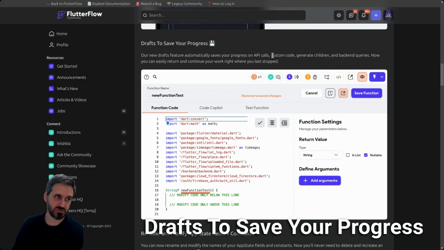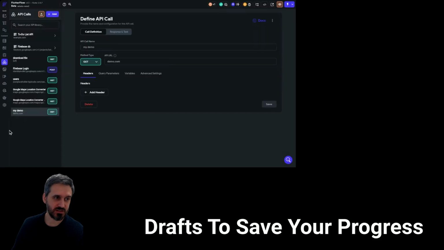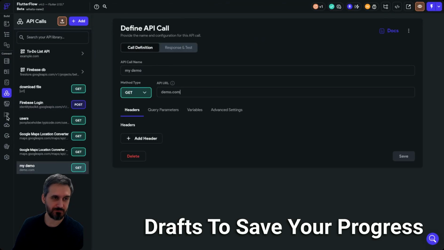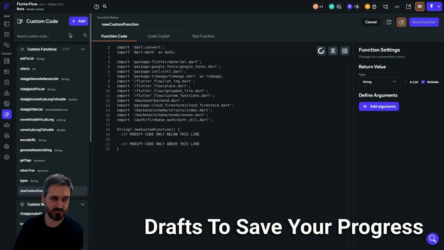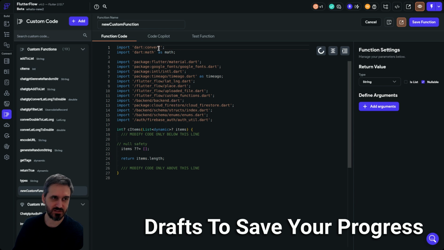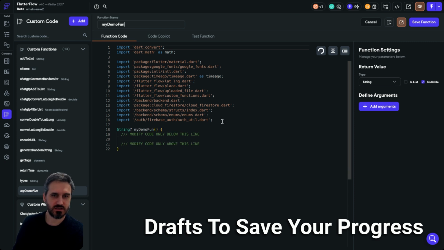And then we have the custom code. So let's see. The custom code is much appreciated. I haven't seen that in the custom code as well. But let's see. So if I open, they say custom code, which I think means everything like custom function, custom action, or custom widget. So let's see my demo function, let's say. And then let's say I'll save it. I cannot save it because I'm not returning anything. Okay, so return empty string, and I'll save it.